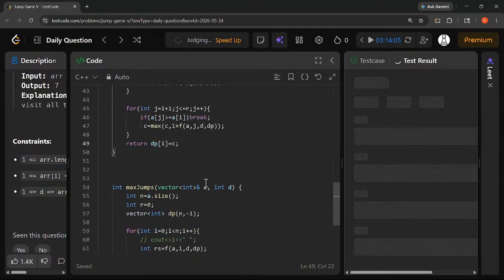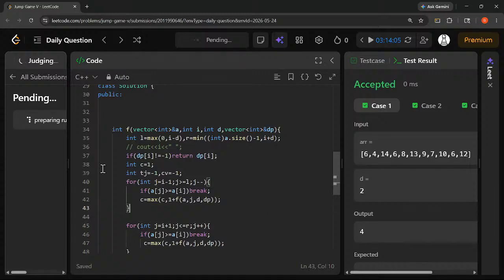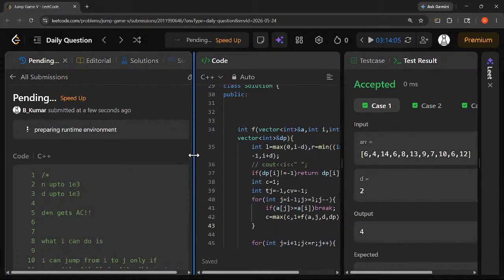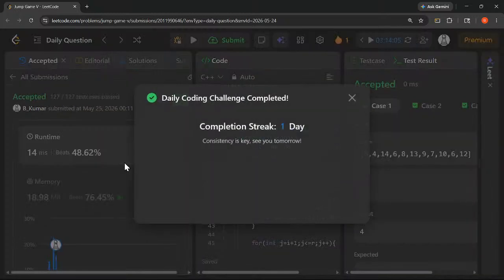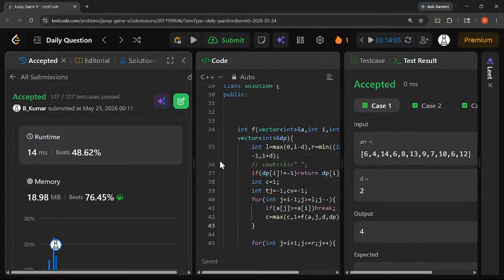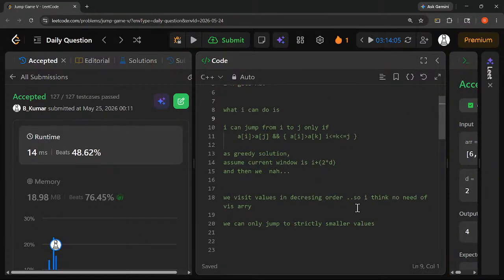Need to comment out. Okay, I commented out everything. Let me submit this. Yeah, it got accepted. But only 48%? Man. Where did I get the answer?